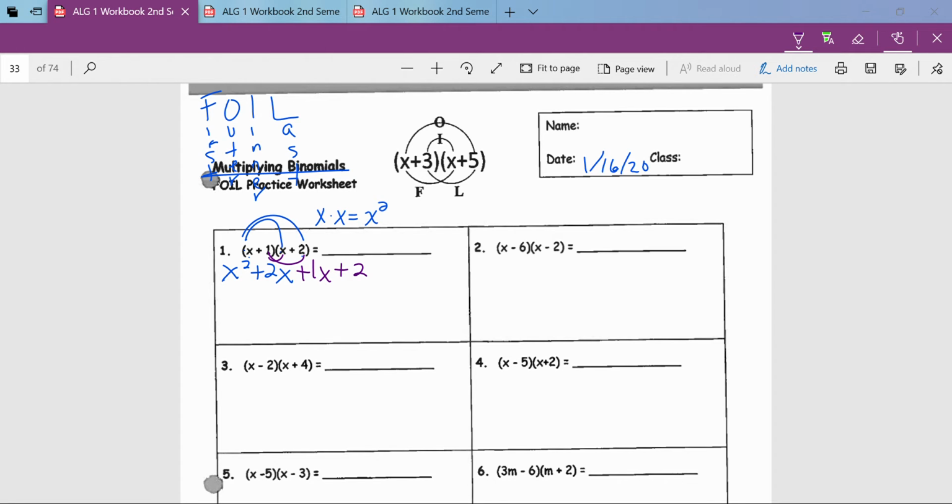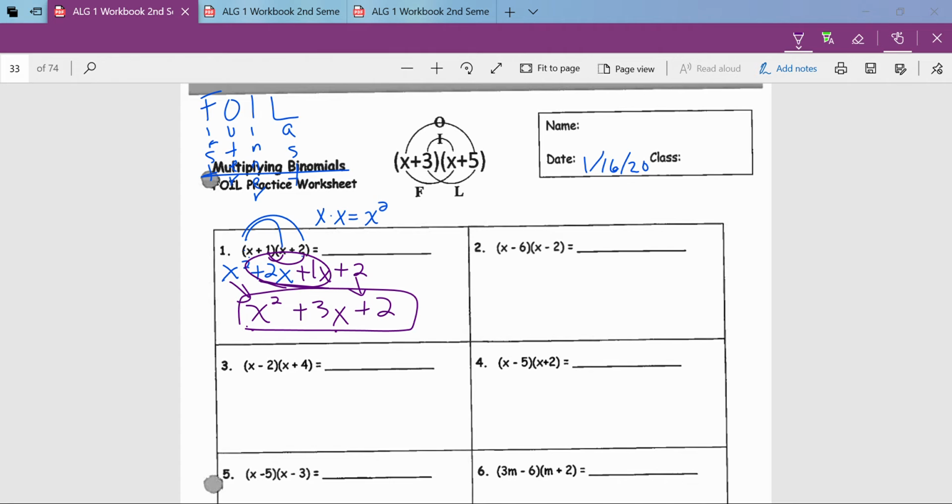Because all of these are positive, I'm putting a plus between every term that I've multiplied. My answer, I have a plus between all of them. Always when you do this correctly, your middle terms will combine because they're like terms. So that's x squared plus 3x plus 2. Only the middle two terms combine. And then this one has nothing to combine with, and neither does this one, so you just bring them down. And that's our answer. We end up with a trinomial, meaning three terms separated by a plus or a minus.